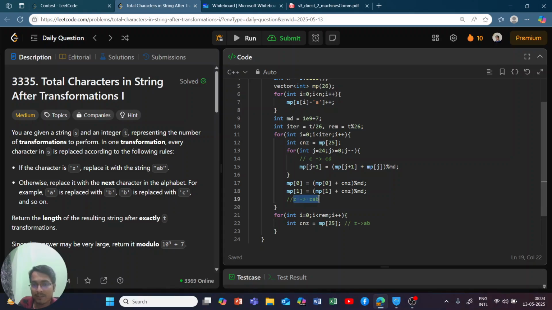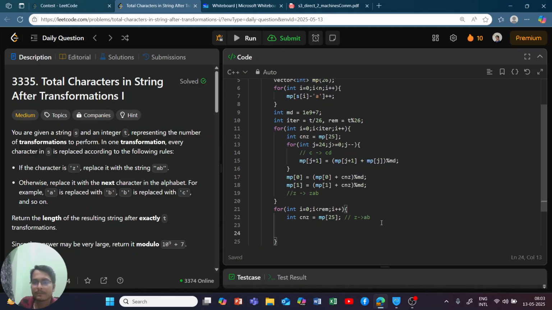After 26 operations z will be zab, but after a single operation z will be ab. So z is vanished, and we will have to initialize it for one operation. We do a similar thing here also, j greater than or equal to 0, j minus minus.